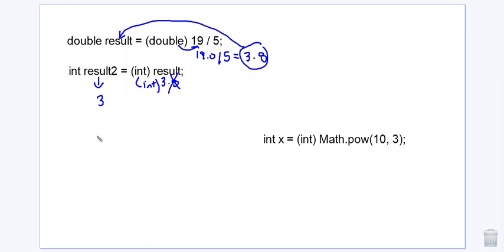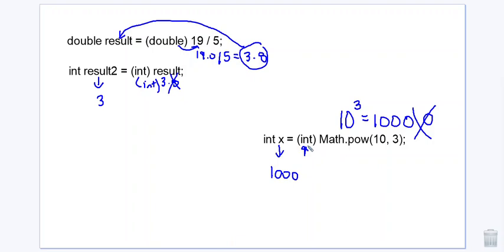We truncated it. Now in Unit 2, we're going to learn about the Math class, but I'm going to show you how this would work. This is basically telling you to take 10 and raise it to the power of 3, which we know is 1,000. But the way this function is actually written is it would make it a double value. And so if I want to be able to assign it to an int, I'm first going to have to cast it to an int. And remember, casting just means truncate the decimal, drop the decimal. And so this would get the 1,000.